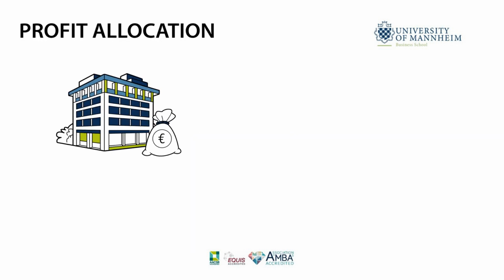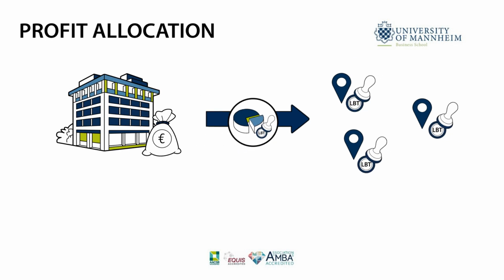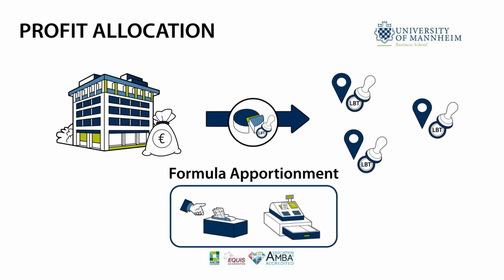Importantly, if your corporation conducts business in several locations within the same country, each of the local authorities claim the right to tax part of your business profits. The business profits are partially allocated to the respective regions based on, for example, the share of payroll or sales. This is referred to as formula apportionment.